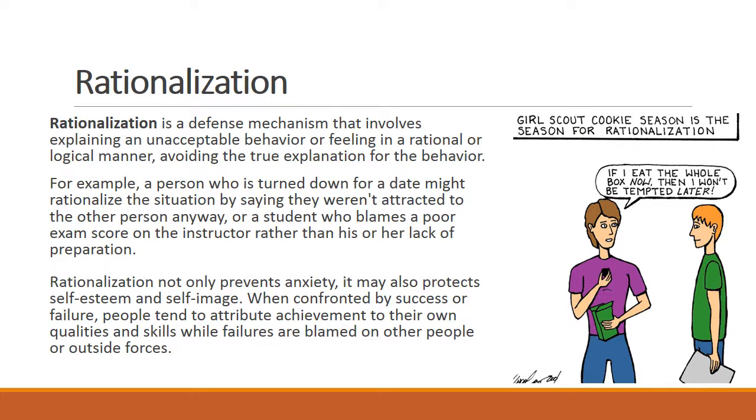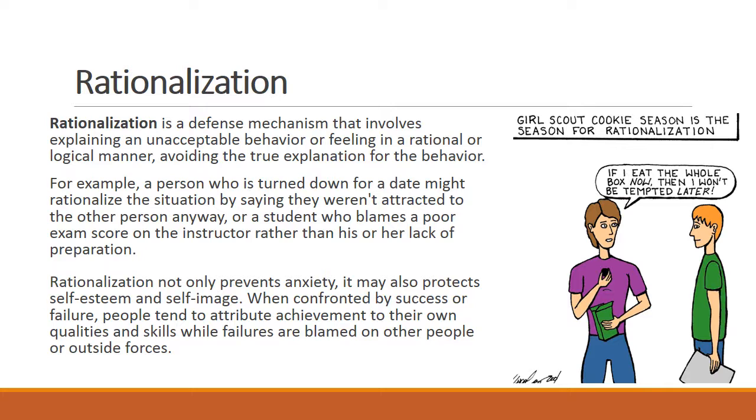Then there's rationalization. We love to rationalize, and I love this little cartoon on the right. So Girl Scout cookie season is the season for rationalization. And the guy in the purple shirt says, if I eat the whole box now, then I won't be tempted to eat them later. Okay. Of course, the fact of the matter is there's 3 more boxes in the pantry and he'll be eating all of them. And he won't have that swimmer's body anymore.